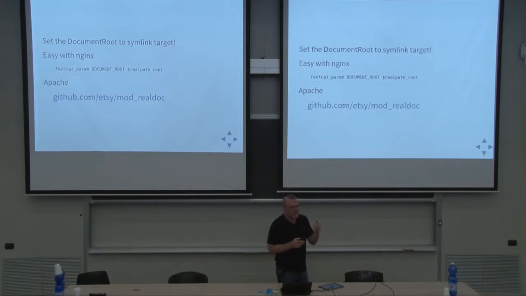The easy way to achieve it, to make sure that the request that starts on A finishes on A, is simply to set the document root to the target. So at the web server level, at the beginning of the request, you have the web server look at the target of the symlink and just hard code the document root. It says, hey, PHP, your document root for this request is A. Go. If halfway through that request I flip the symlink, it doesn't matter because it looked at it at the start of the request and it's going to continue on A. Then all new requests will be on B.